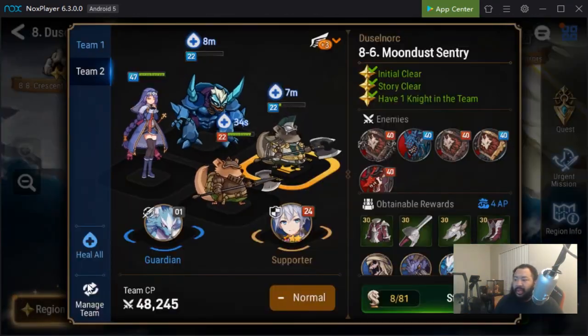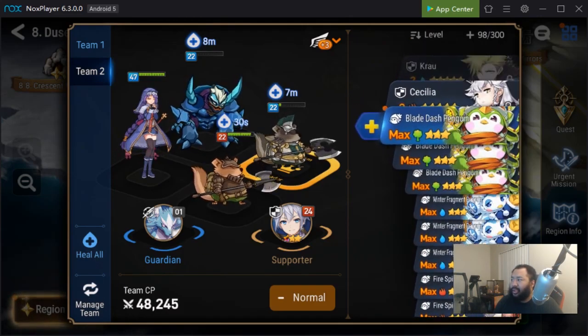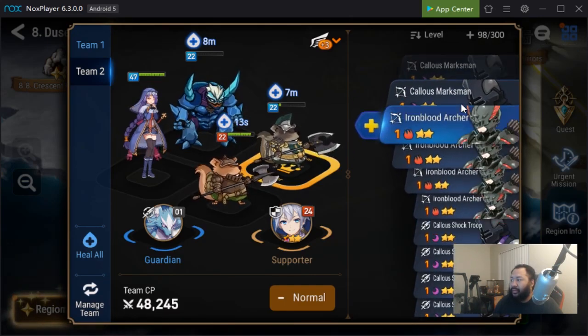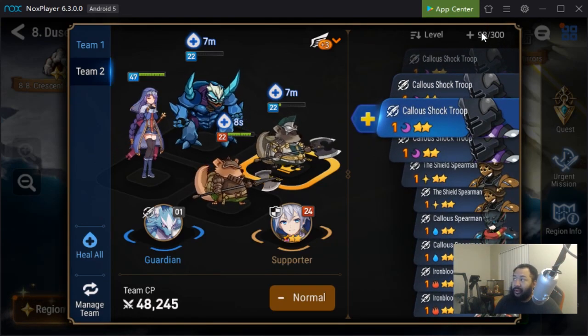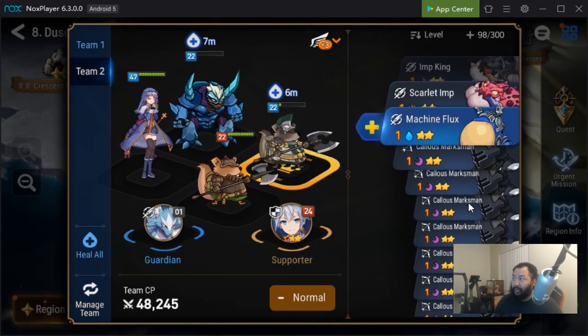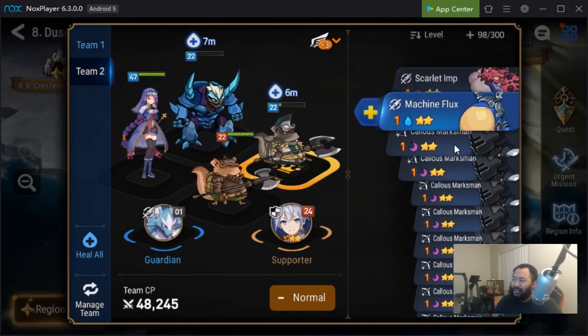And what I mean by that is, let's say I was managing my team. I'm going to scroll down. You guys can see that I'm starting to get my Phantasmas ready. But the first thing that I'm going to check is how much fodder I have. So, for instance, I've already extended my hero inventory to 300, so that way I have max cap inventory here and I'm able to do whatever I need to do and get as much stuff as I need. But I'm going to look at as many 2-stars as I can. In this situation, I don't really have that many 2-stars.